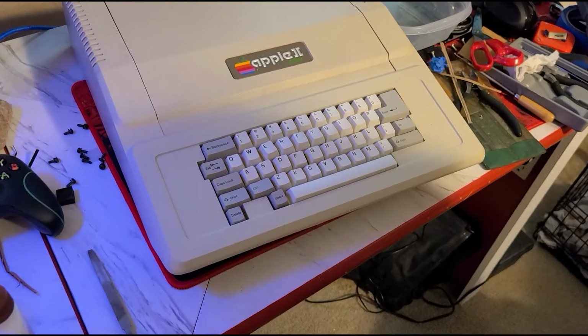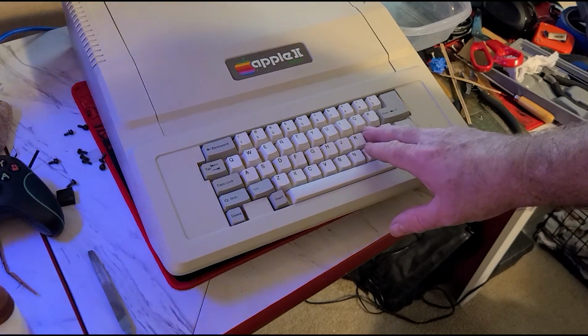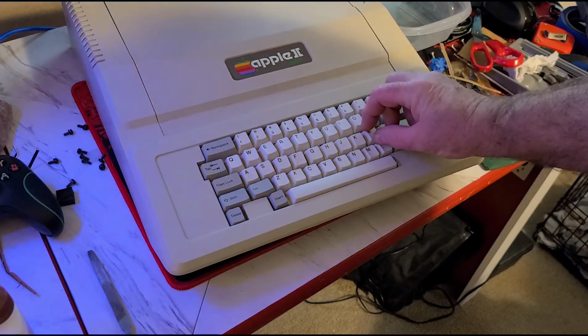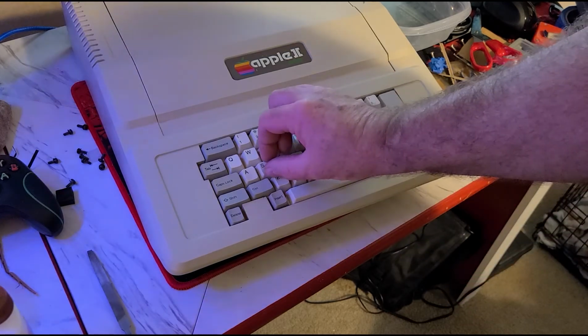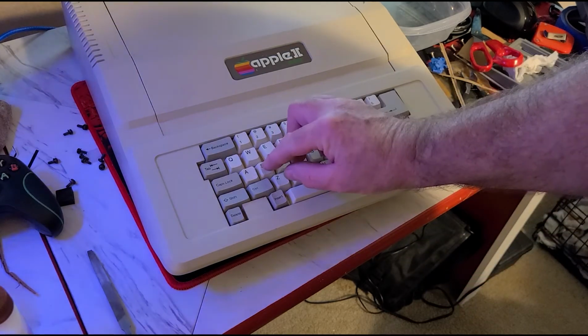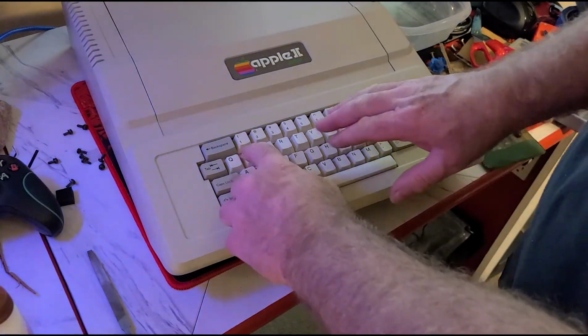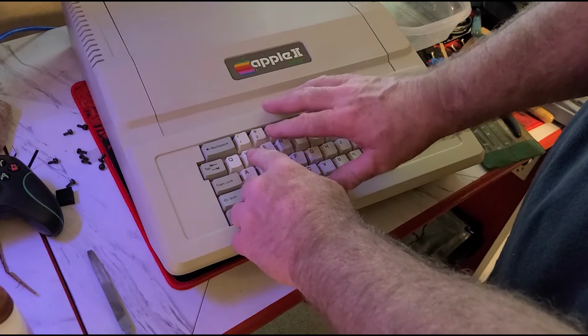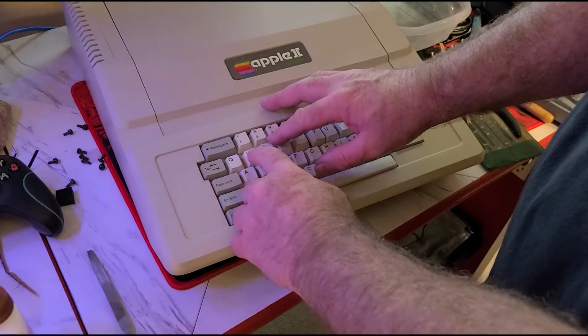Alright, well I got called away for supper, but now we're back, and I walked out of the room and I walked back in and I saw this with the keyboard there and I thought, man, that looks great. So yeah, we just got to get our spacing right here, because I don't want a massive gap at one point and then a little bitty gap somewhere else.